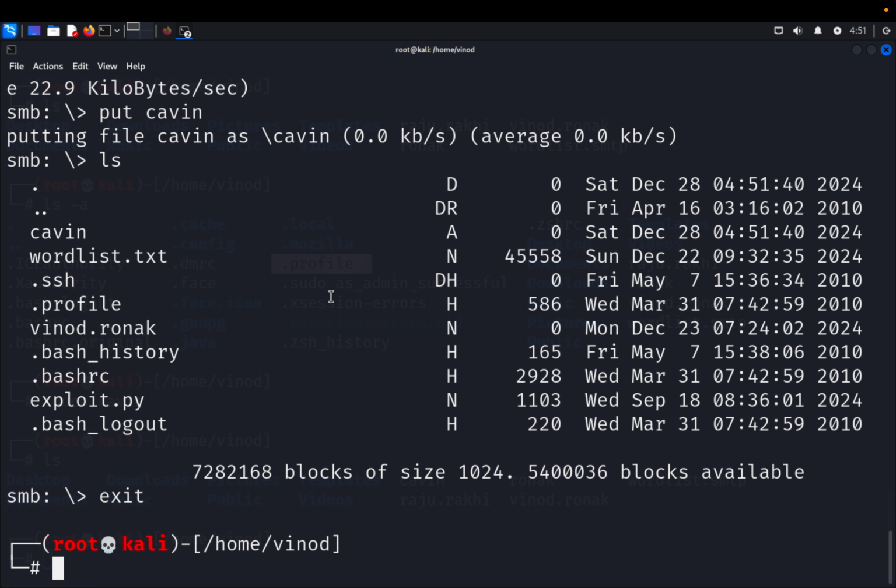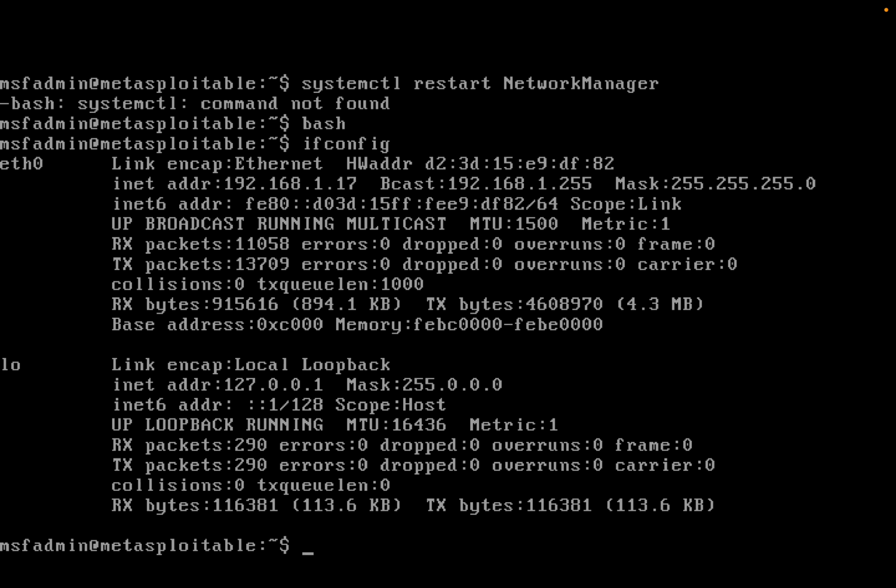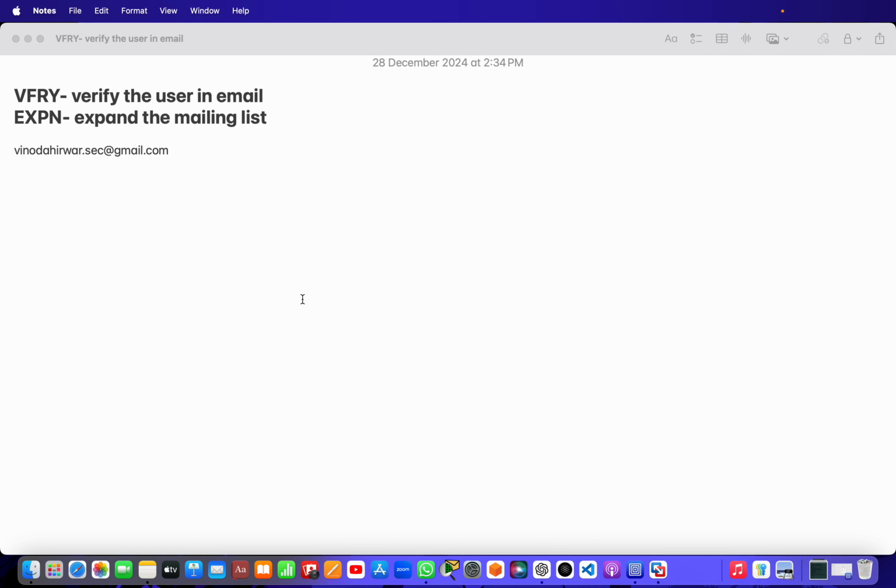Then there is a use for resources share, and actually in the network only share the resources. And now we can use the SMB protocol for what? For user enumeration. Then what is user enumeration actually? User enumeration like what? Suppose 1 minute.